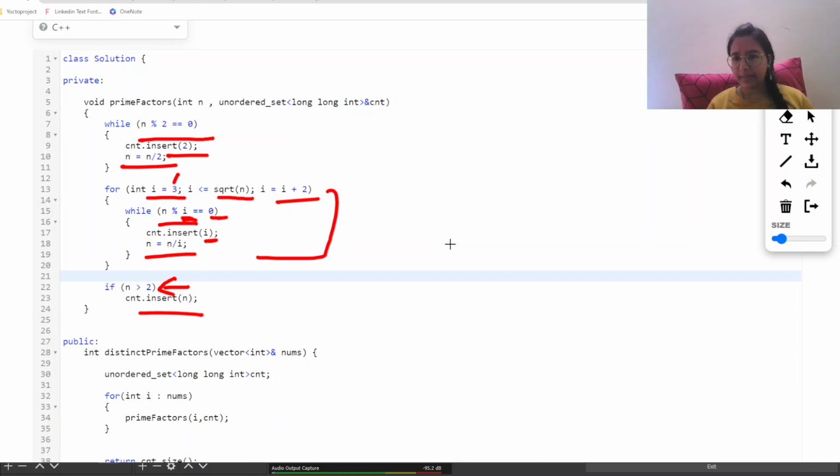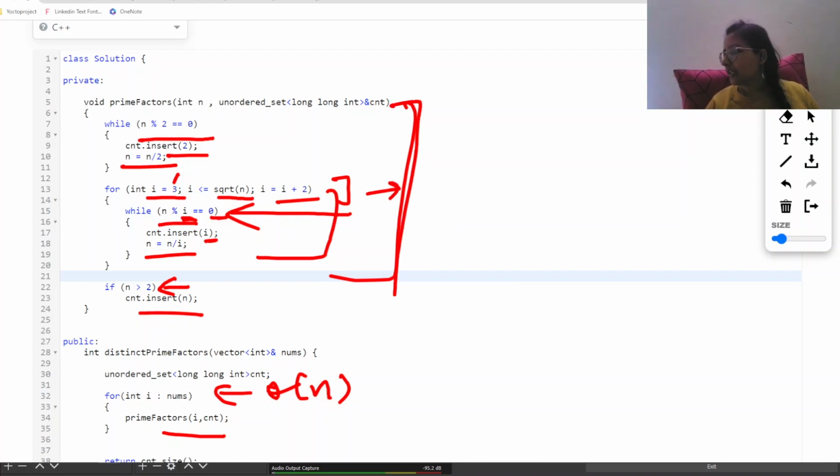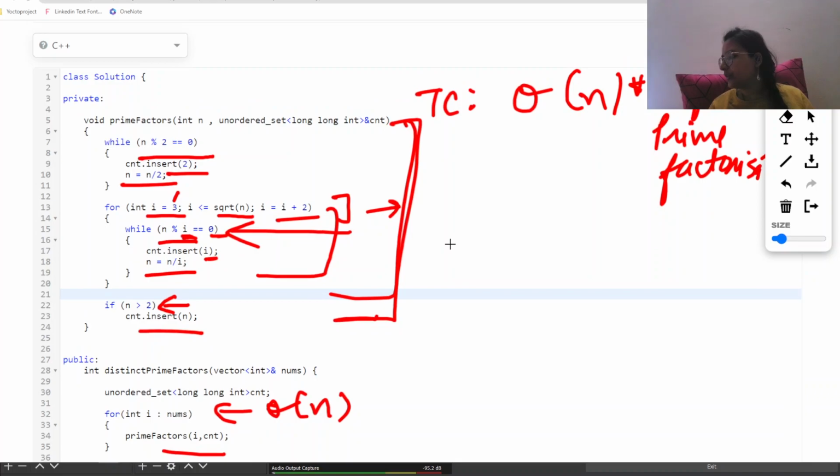Now comes the part about the time complexity and the space complexity. So here it is order of n. But here, when we are doing this prime factorization, whatever standard time complexity is there for prime factorization, that is the time complexity here for the same. So here it is square root of n, and then while n modulo i, the time complexity is directly square root of n. Actually, I'm not much sure about the time complexity of this particular portion of the code, but whatever the standard time complexity is for figuring out the prime factors, that is there. So at the end, the time complexity would be order of n into whatever time complexity is there for prime factorization. And why multiplication? Because here it is inside the loop, and everything would be done inside this only.